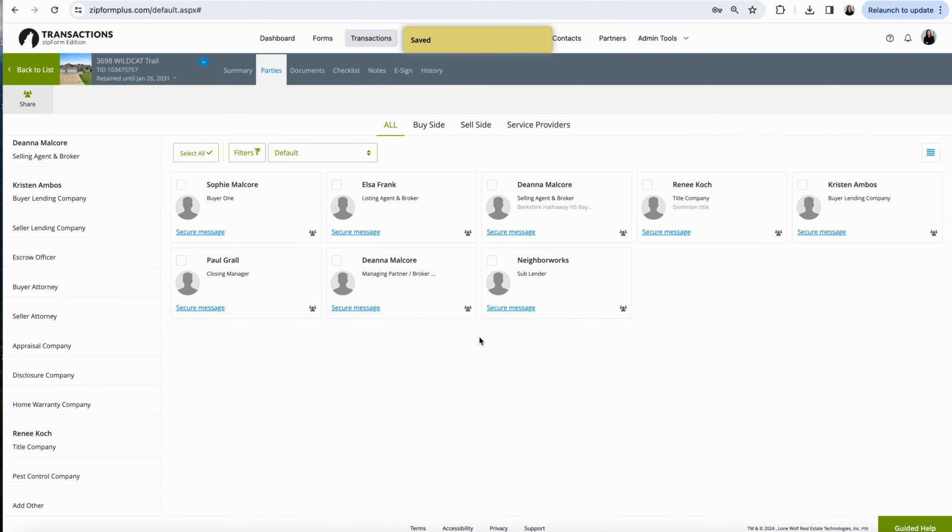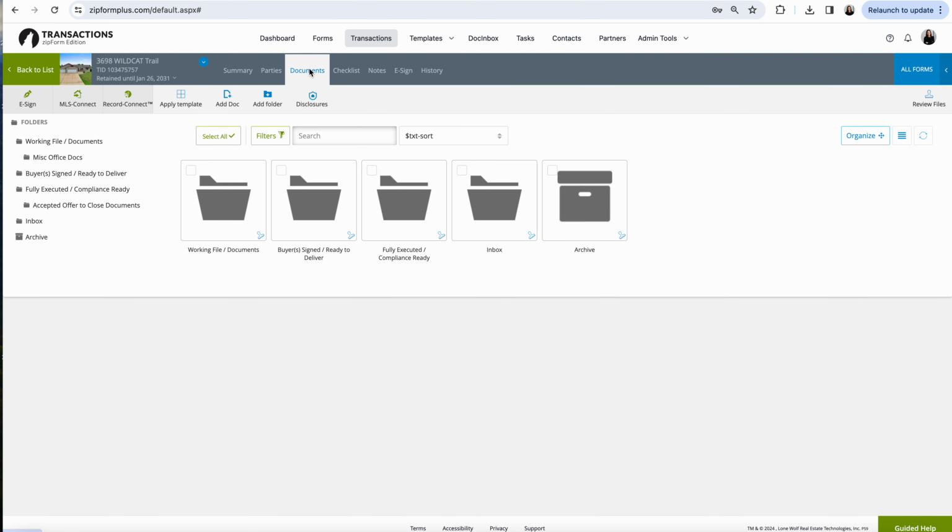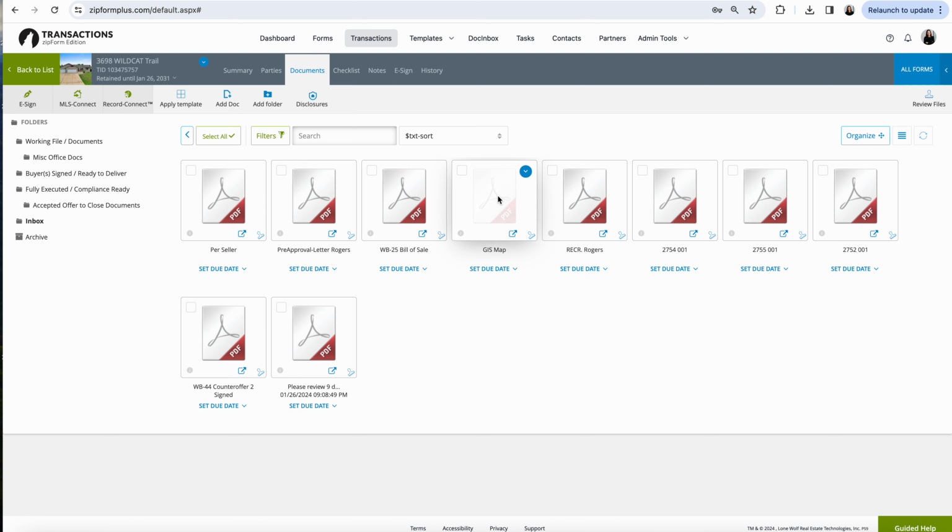So we have all of our parties that are part of this transaction. So let's go see if those documents arrived yet. And they have. So this inbox is the documents that you've emailed to yourself. So if I click in here, I can see everything that was sent over. Now you'll see in Dotloop, we must have changed some of these names. So it comes over with whatever the original name was. So let's just go in and see what each of these are.